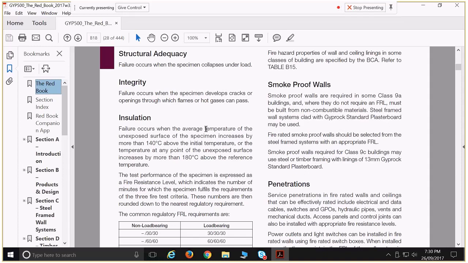And for some scenarios, we can accept a lower level of insulation, as determined by the National Construction Code. So they can say, well, look, it's a car park, for example. Insulation on the other side is not nearly as important as in a multi-residential area, but structural adequacy and integrity are still really important. So they say it has to maintain structural adequacy for 3 hours, has to maintain integrity for 3 hours, but it can only hold that insulation for 30 minutes. We're okay with that.